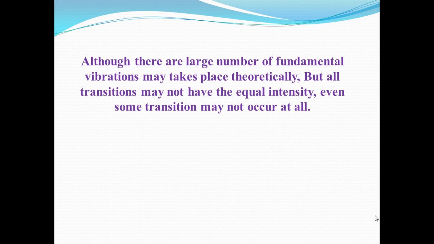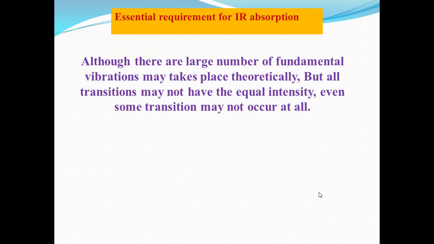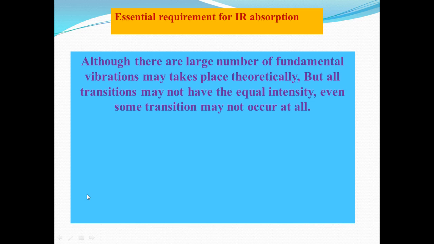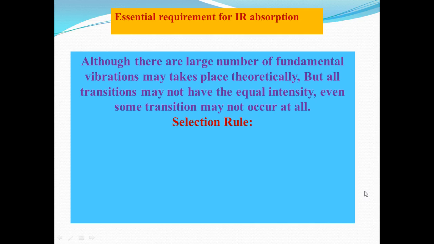Although a large number of fundamental vibrations may take place theoretically, all transitions may not have equal intensity. Even some transitions may not occur at all. So we should know the essential requirements for IR absorption. What are the essential criteria for a molecule to be IR active? This is called the selection rule.